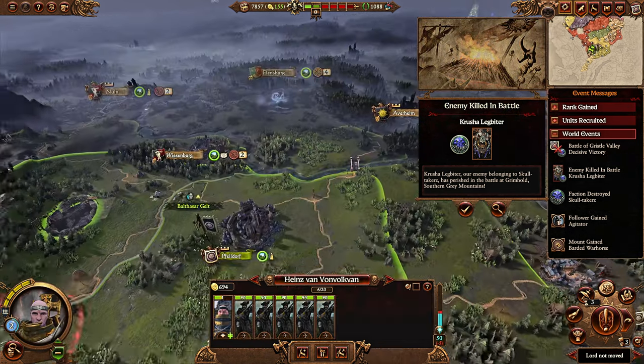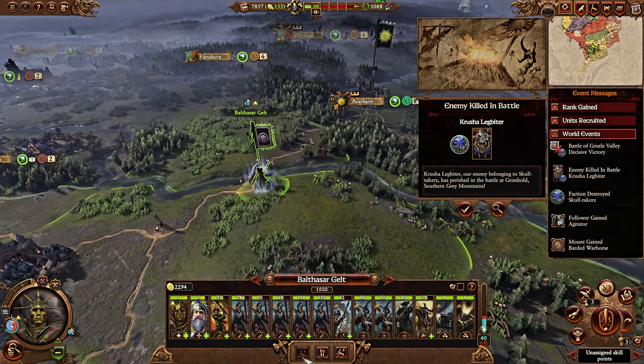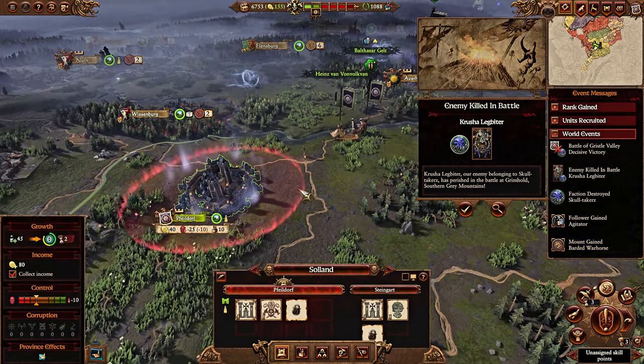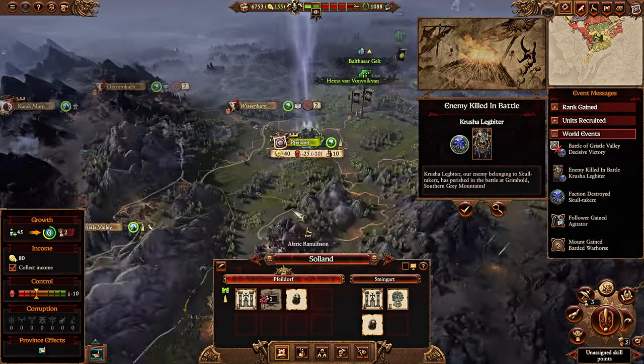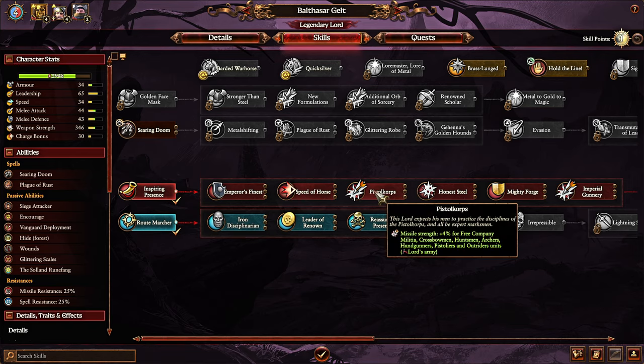Now, Gelt is going to move, and my other leader is going to move to the border here. Going to recruit more archers for Gelt. Going to demolish the barracks here. I'll rebuild it in a minor settlement.